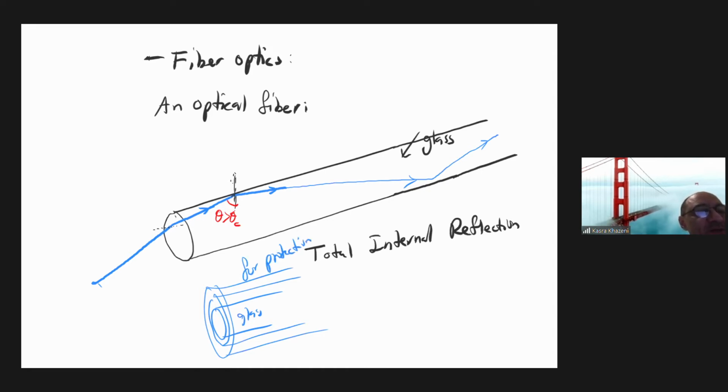But then you have to be careful, because the index of refraction of these protectants has to be less than glass. So the index of these needs to be less than N of glass. Otherwise, you don't get total internal reflection. So this is in real engineering of a fiber. They have to put all sorts of sleeves on top of it, but they have to make sure the sleeves have lower index of refraction. Okay, any questions?